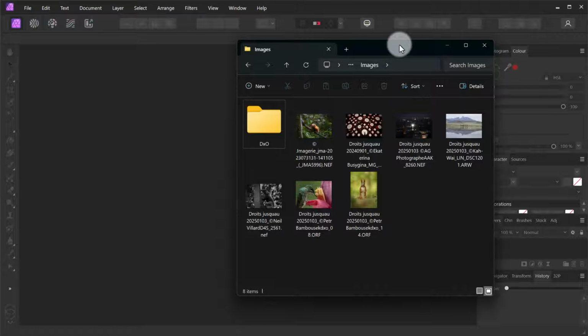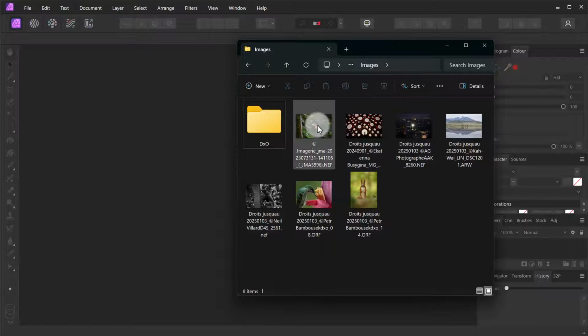I'm Don from DxO, and today I want to share with you some workflow ideas for using PureRAW alongside Affinity Photo. PureRAW is a super flexible tool, so of course there are different ways to work with it. The first way I'd like to share is actually done without launching the standalone application.